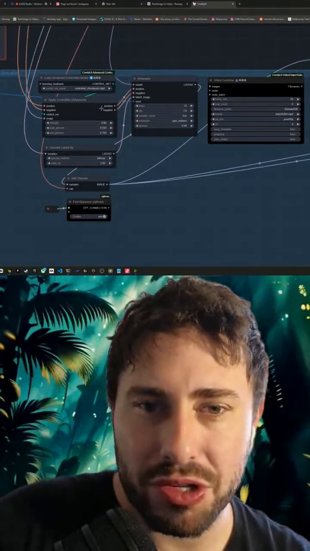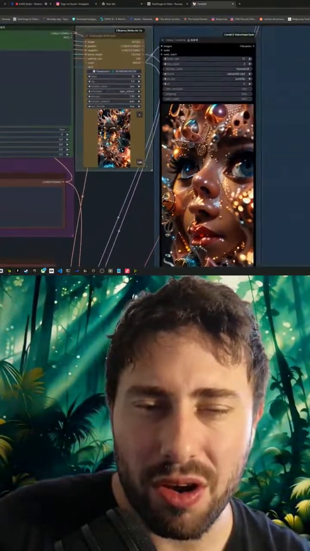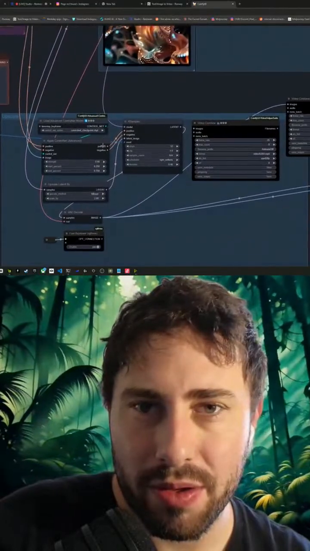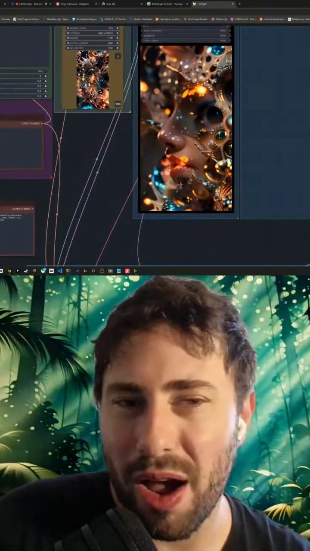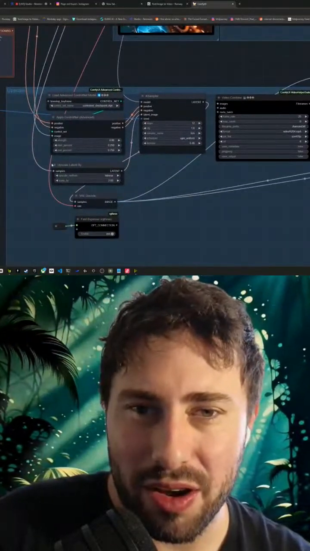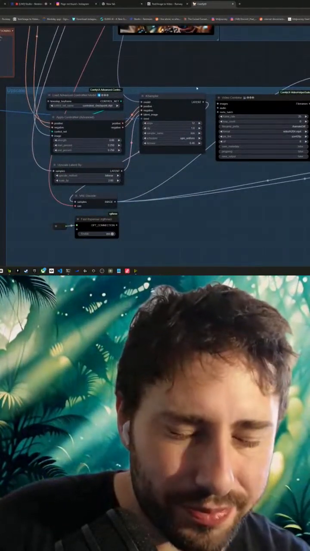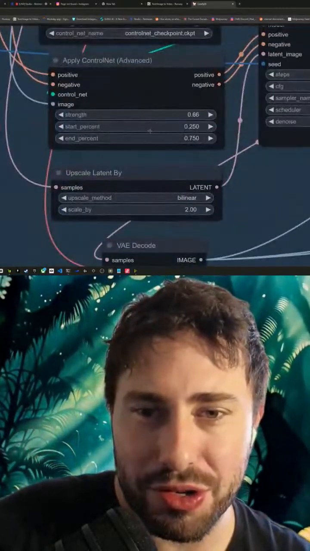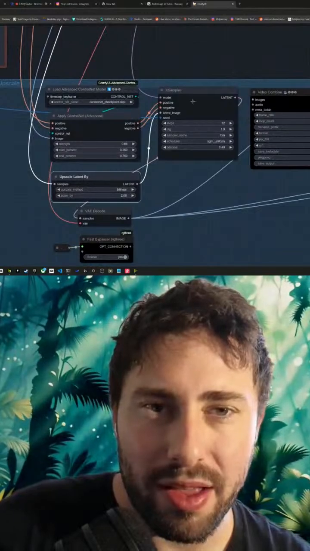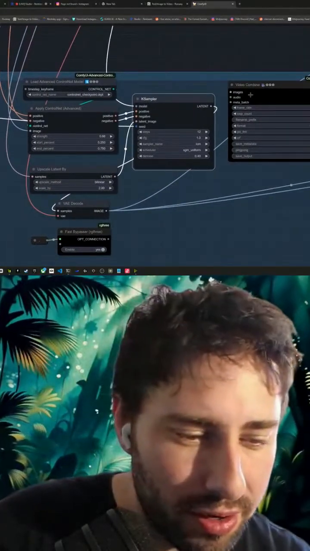In a nutshell, they're more for maintaining the structure of my low res video. Sometimes during the upscale, the AI will hallucinate new eyeballs and new features in places where they shouldn't be. That's what I have a lot of these extra nodes for: they help maintain the stability. But they're not essential. Really, you can just get by using Upscale Latent By, and then outputting it to a KSampler, and then to a Video Combine, in a nutshell.